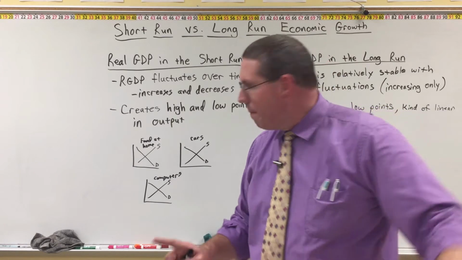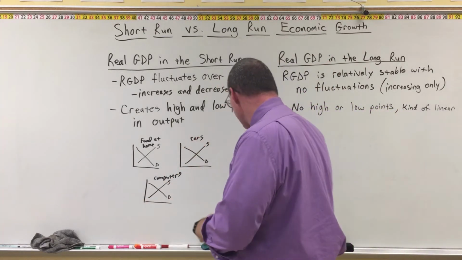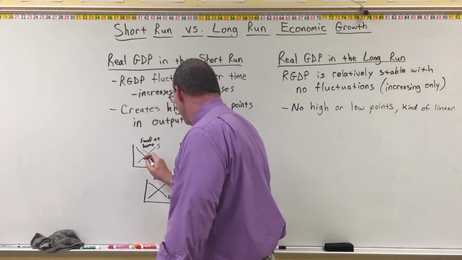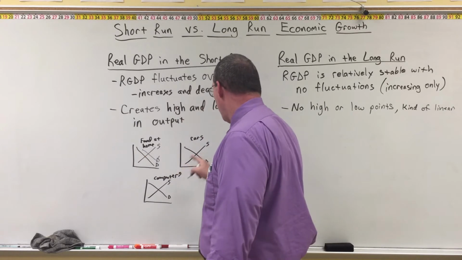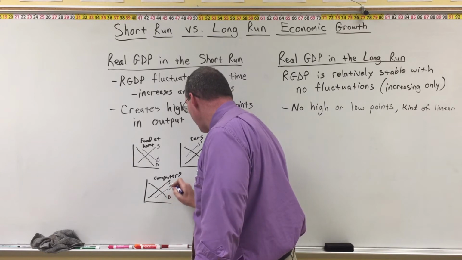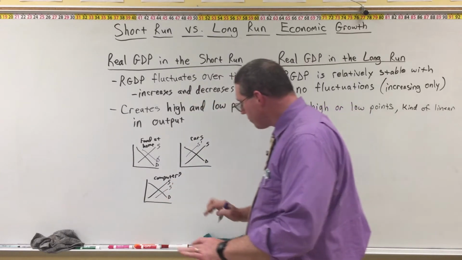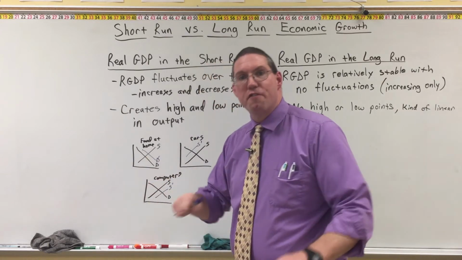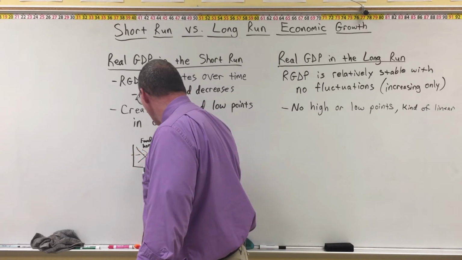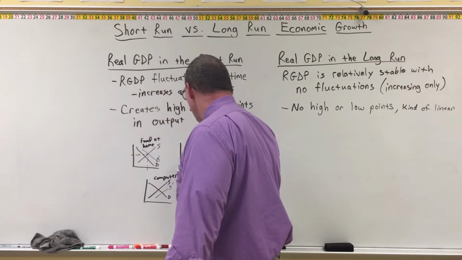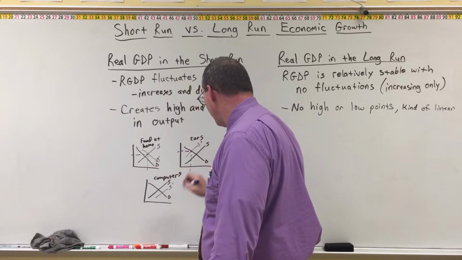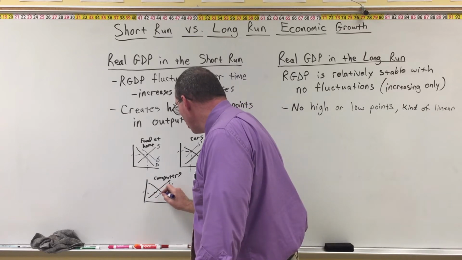And if you think back to Unit 1, when you think back to learning about supply and demand several lessons ago, remember that these supply and demand curves, they shift left and right, okay? They shift to the right. Here the demand curve shifts to the right. Here the supply curve shifts to the left. Here the supply curve shifts to the right, okay? And every single time a supply or demand curve shifts in some market, we have a change in equilibrium price and in quantity. So here the price went up, here the price went up, here quantity went up, but here quantity went down, here the price went down, but the quantity went up.